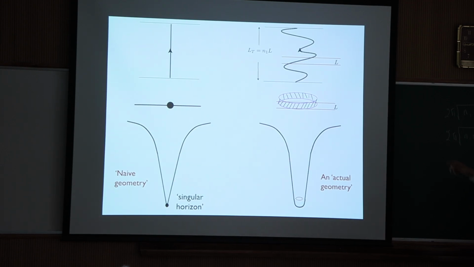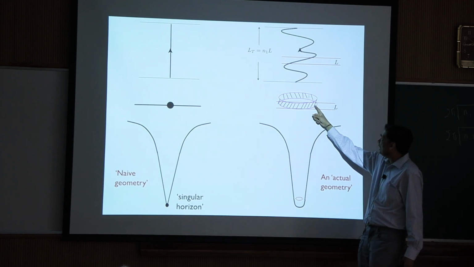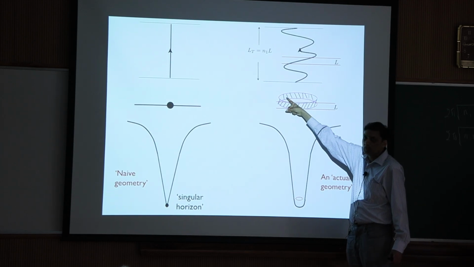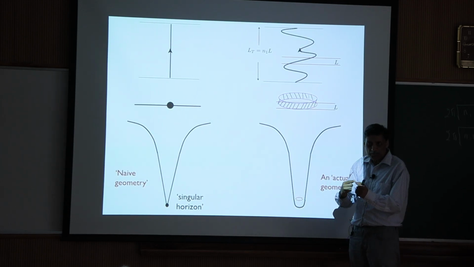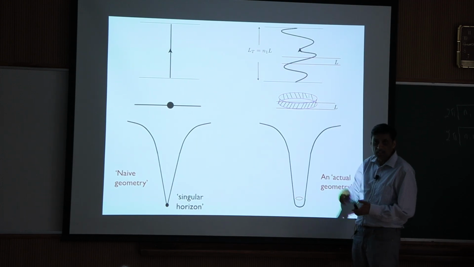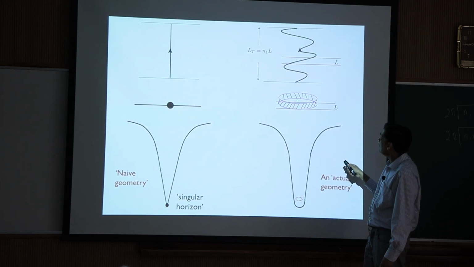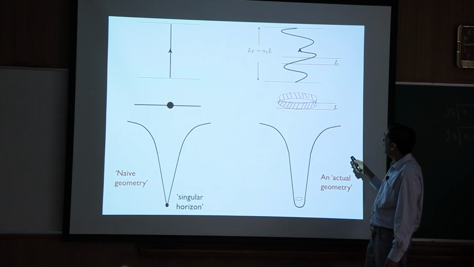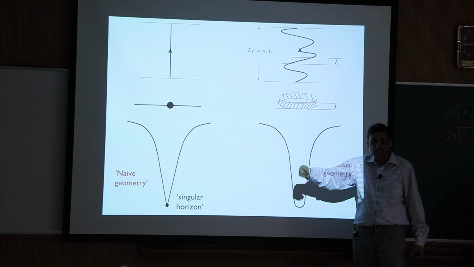So you can see that this is just a picture in the opened up thing, but what's really happening is the string has a winding of N1 units. So the number of these guys will be N1. They're not at the same place because the string has a vibration profile. So out of these N1 units, there are N1 of these pieces, but this piece is here, this piece is here, this piece is here, and so it sort of spreads out like a slinky.